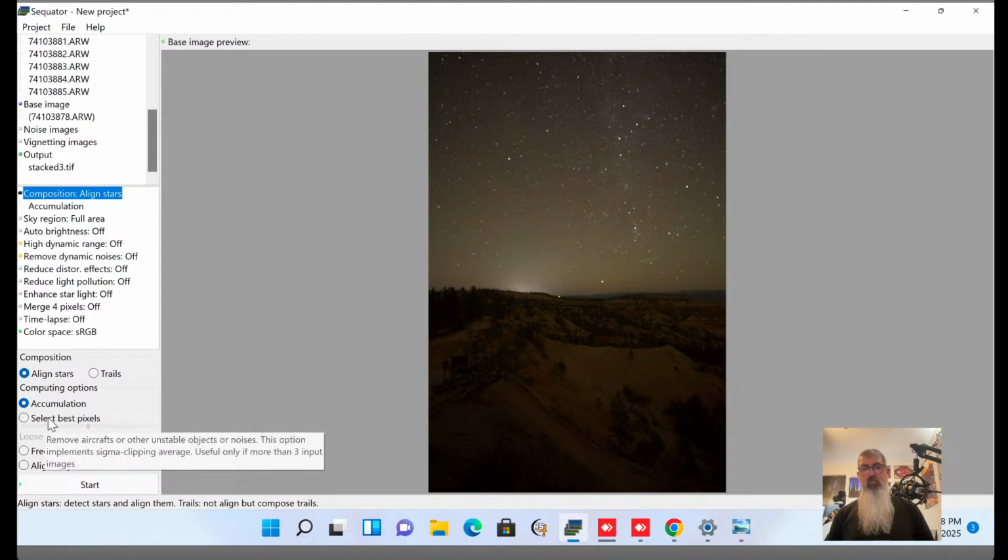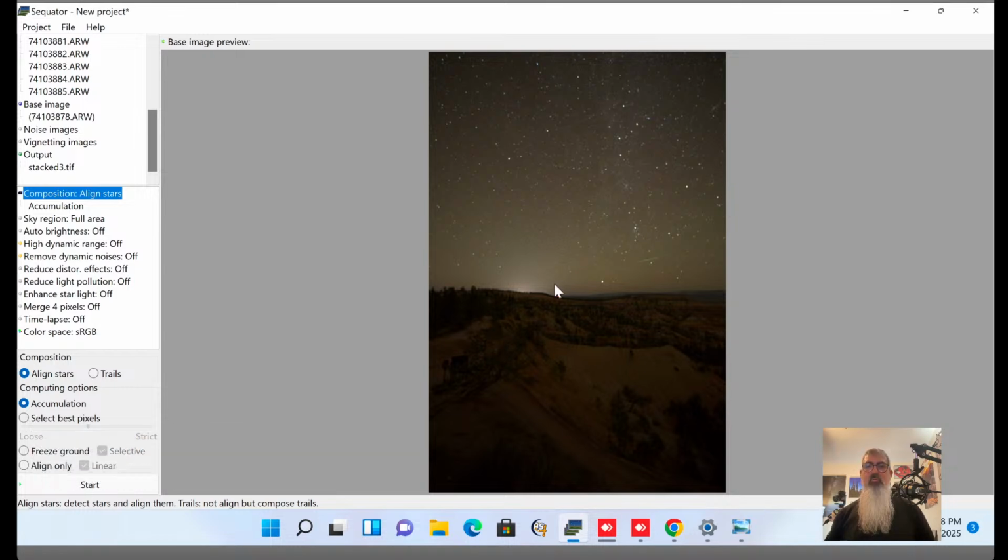You can select best pixels. This is the best option for removing aircrafts and other kind of noise that are across your images. That's probably the best option if you're just having a sky image without a foreground, right? The select best pixels should be your option for that case.